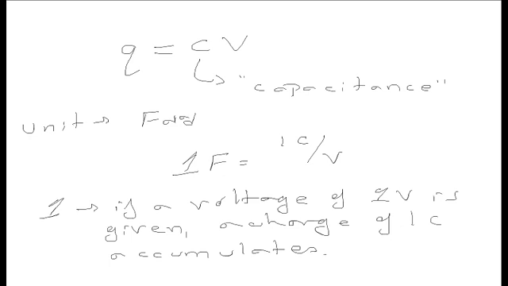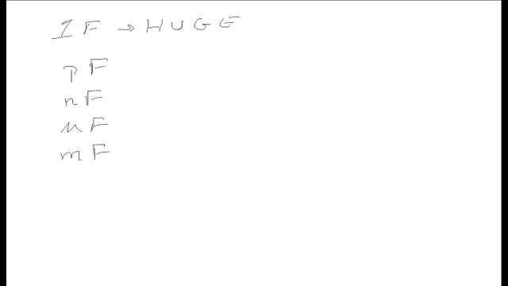Now, there's something very important to know. 1 farad is huge. It is a giant capacitor. Normally, we work in terms of picofarads, nanofarads, microfarads, and millifarads. It's relatively rare in most electronic devices to see anything approaching a 1 farad capacitor. However, in certain high energy applications, and other applications like, for example, a microwave, you might see something that large.